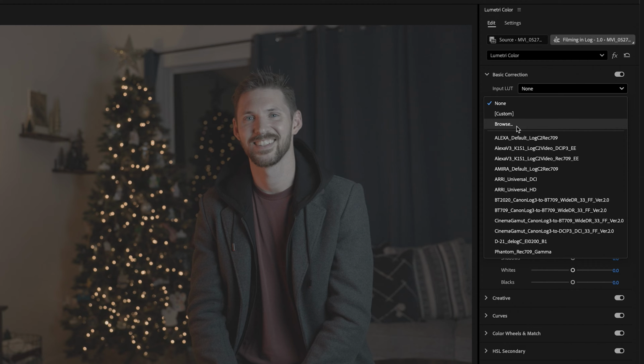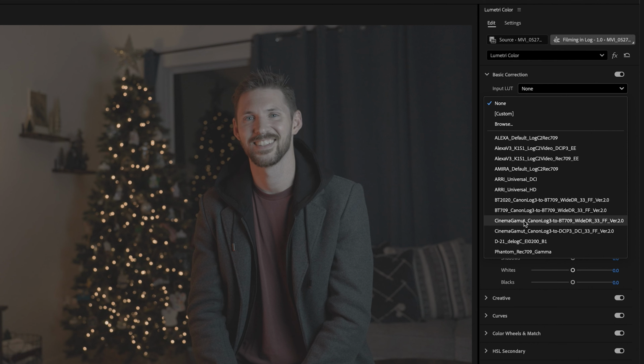I happen to save mine directly inside of the Premiere Pro application, so my LUTs will just appear down here in this drop down, which is really handy, but you can do it either way. Some of these other LUTs at the top are the default presets that come with Premiere. I don't use any of these. I'm just looking for the one that matches the data coming out of my camera.